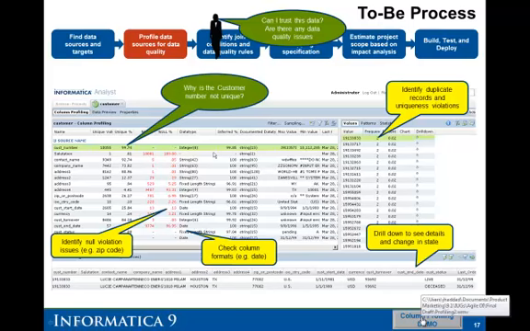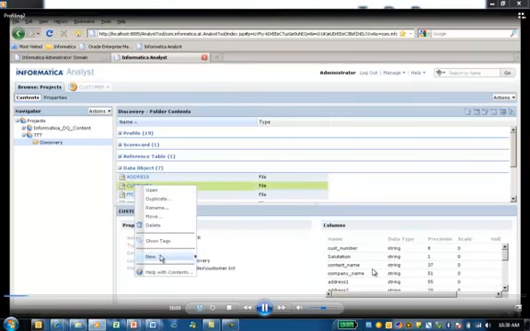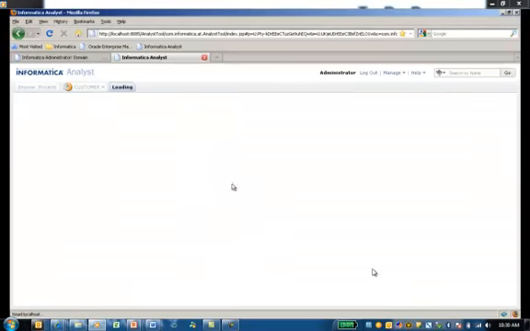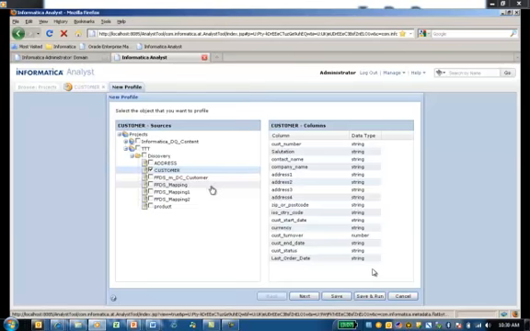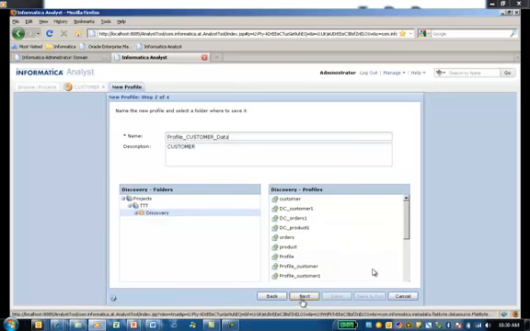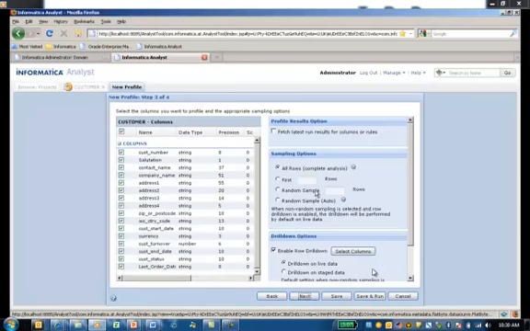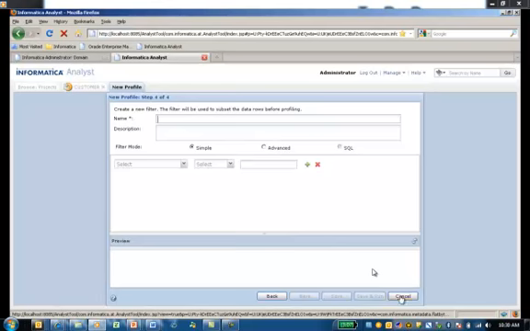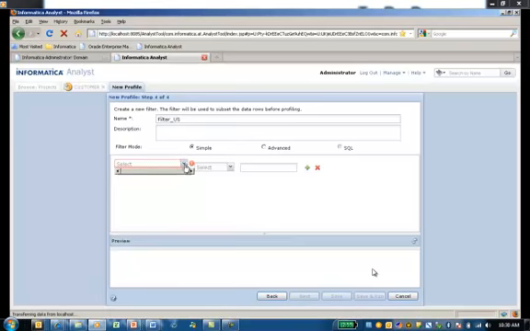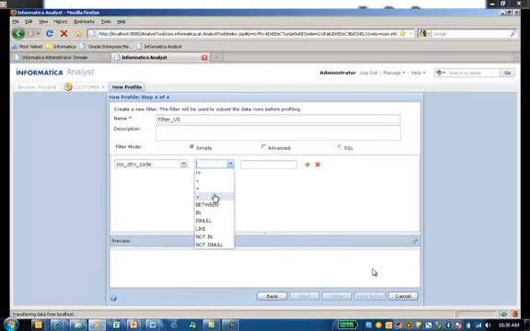Now let's bring this to life with a demo. So here I'm going to look at some customer information. I'm going to create a profile, column profiling. I will select the customer and give the profile a name. It's all wizard driven. I can select or change the default sampling options and profiling options, but we'll take the defaults. And before I profile the data, I can actually apply a filter to this. In this case, I'm only interested in customers within the United States. So let's filter the data based on the country code.